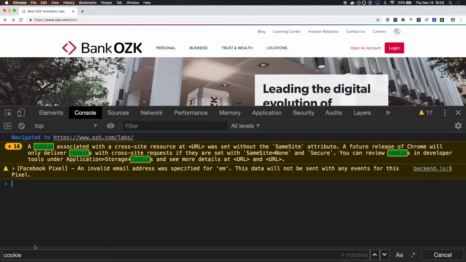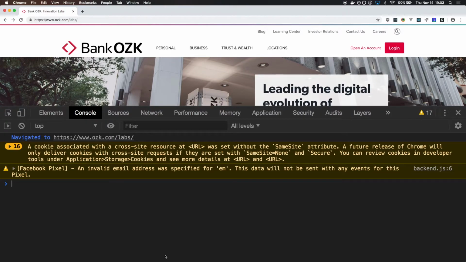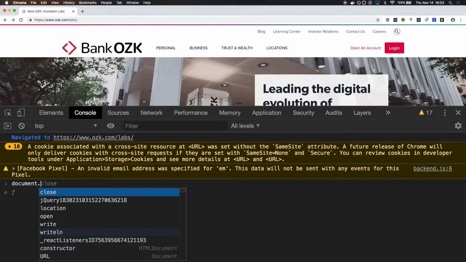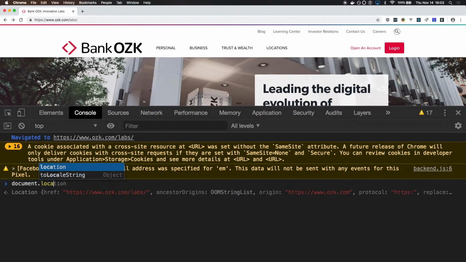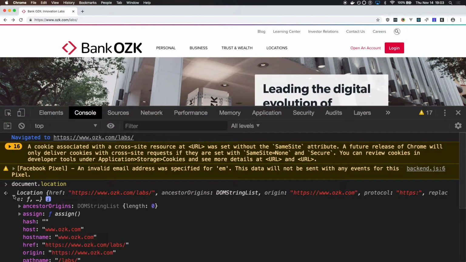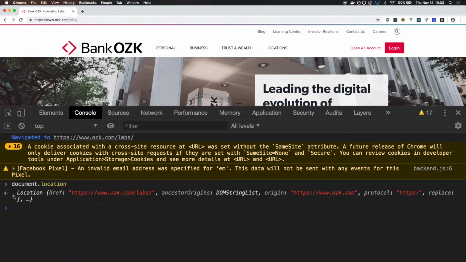Let's see. If you're not familiar, you can basically run any JavaScript function, call, or definition you would like. Depending on how familiar you are, the entire document of the web page is available. So if you wanted to get a property of document, and there's a lot of autocomplete, you can, for instance, get all the things that are defined in the location. So the current location, and Chrome will hide this by default and just truncate it for you.